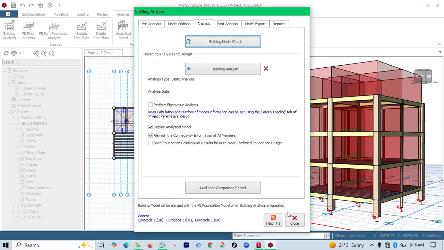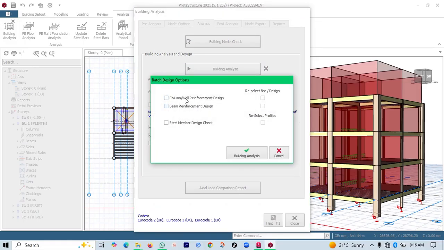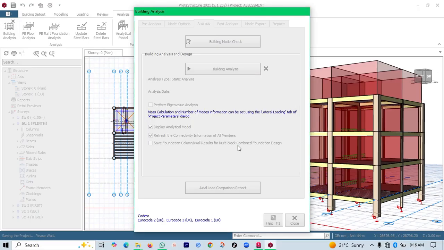Now, so we can close this. And then the analytical model, let me leave this one so that you can see what the analytical model is, and then run the building analysis. This time you can do the design from here, but in the next video is when we shall design the beams. So for now, I can do the building analysis and check how the steel bars will be arranged before I do the design of the beam.